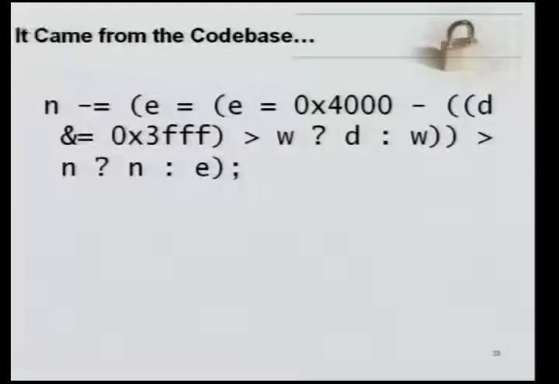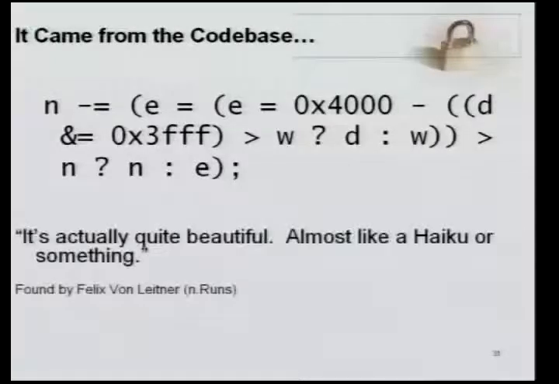This was something one of our code auditors found in the code base, looking at the code. This is what he had to say about it. This was found by Felix von Leitner. The funny thing about this code is there's not a single security defect in this line of code. Unfortunately, it took Felix like 2 to 4 hours to figure that out. And Dan Kaminsky went to the product team during one of the talks. He says, please, please do not write code like this. It's a DOS attack against the code auditors.